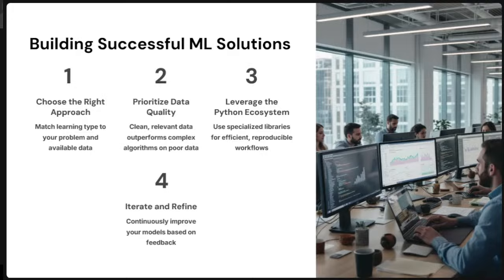And then we leverage the Python ecosystem. We have specialized libraries for efficiency and reproducibility. So you don't really have to code out the entire algorithm again. Maybe when you are learning about the algorithms, it's probably best for you to try and code out a small algorithm, because when you code it out, you understand really what the algorithm is about and you cannot forget it. But when it comes to production, we don't want to waste time building algorithms from scratch. So we leverage things people have already built. So we have scikit-learn, for example. If you have a Spark network for big data analysis, you're probably going to use Spark MLlib, and also TensorFlow and PyTorch for deep learning models and all that. So you have to leverage the Python ecosystem to make your job very successful and not waste time.